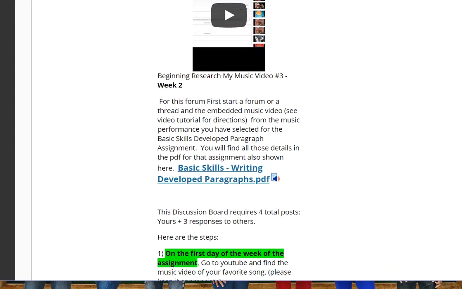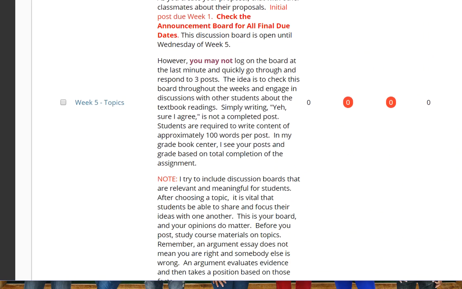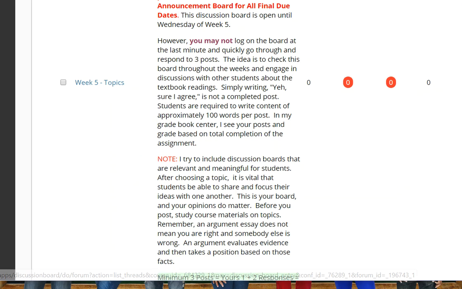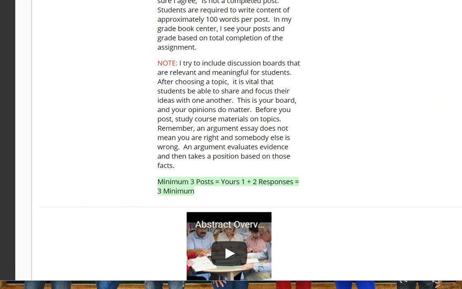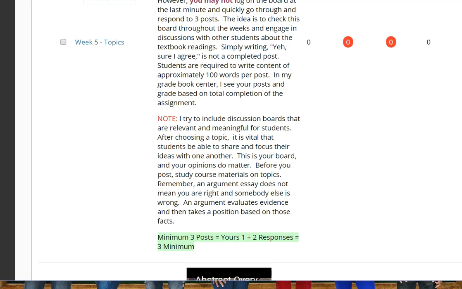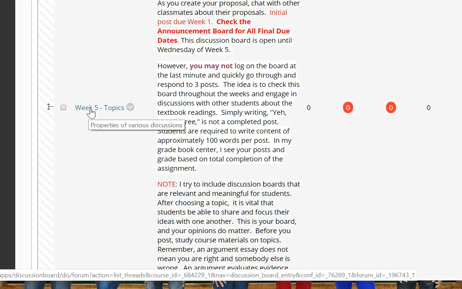Now we're coming down to that section of the course where we move into the multiple source essay. This is where you will discuss the topic that you selected with other students in the course. There are directions in this discussion board. If you wanted to change your mind about the topic that you selected, this would be a good time to do that. But you want to make sure that you haven't selected a topic that has already been chosen. So to be sure, you would click on Topics, see what other topics have been locked, and follow the instructions that you found in that Lock Your Topic information over there in the Start Here menu.